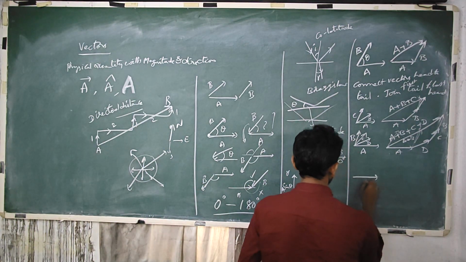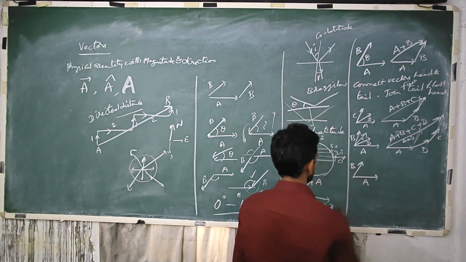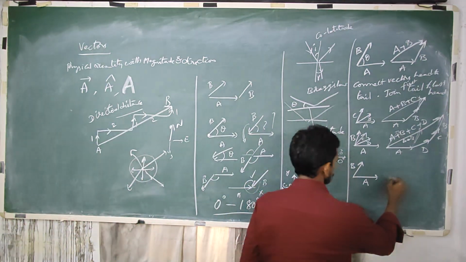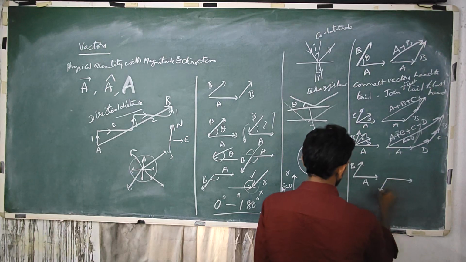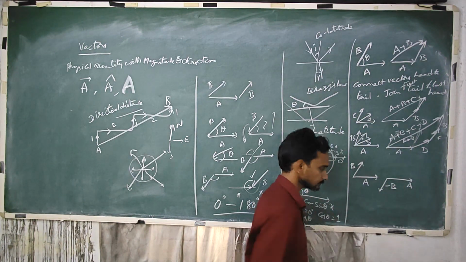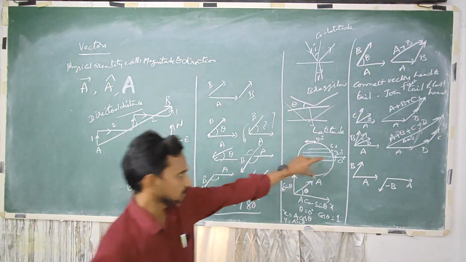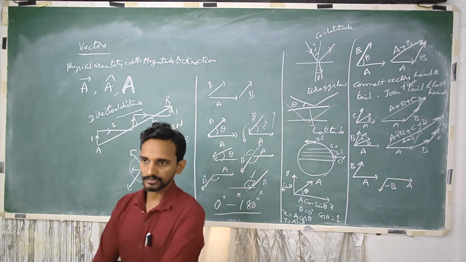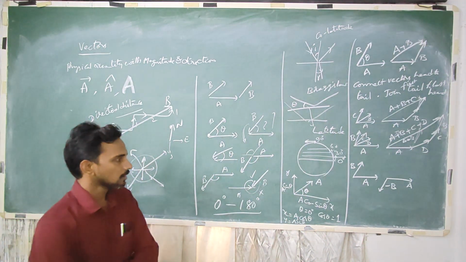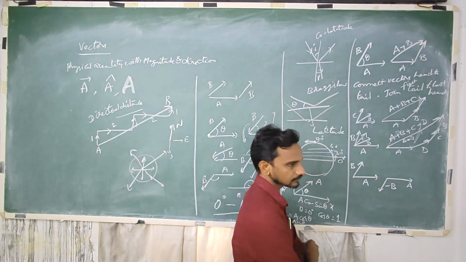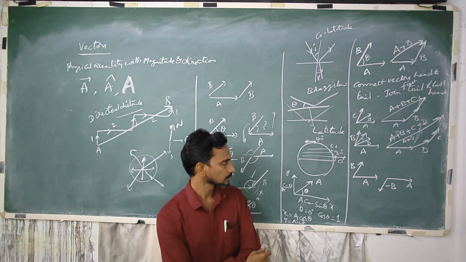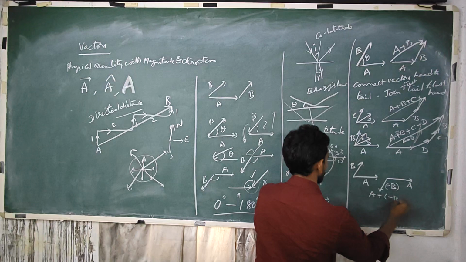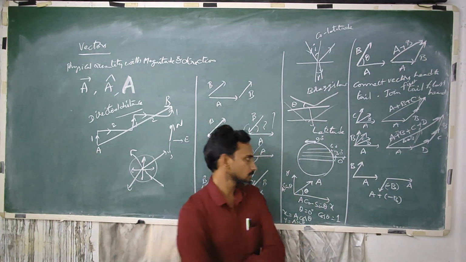So if you want to subtract a and b, I mean a minus b, to change the sign of the vector, you have to flip the vector downwards. So this is a minus b. If this is b vector, mirror image of that will give you minus b. Okay, now you add these two vectors, a and minus b, gives you a minus b.